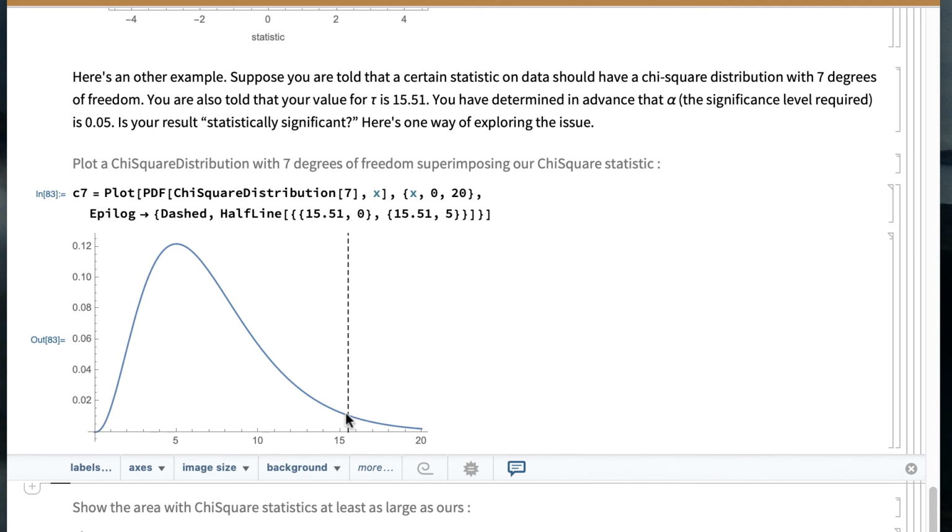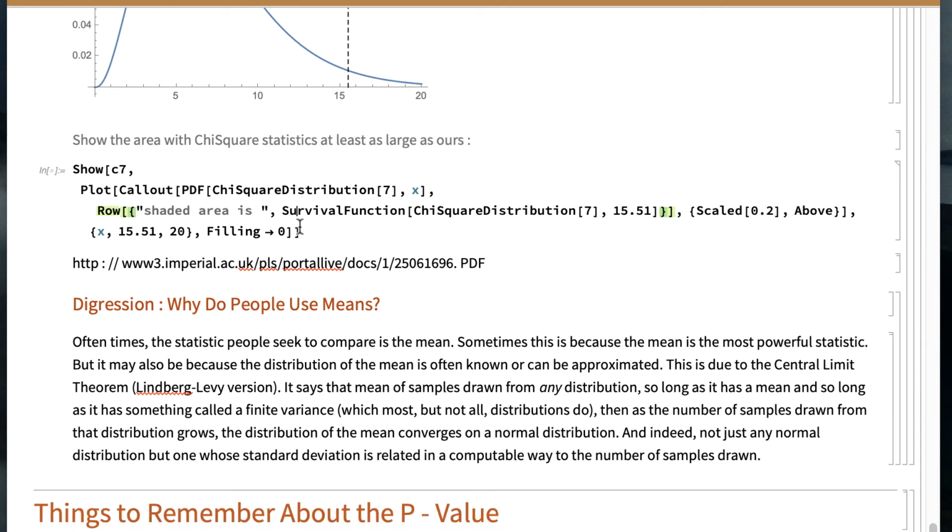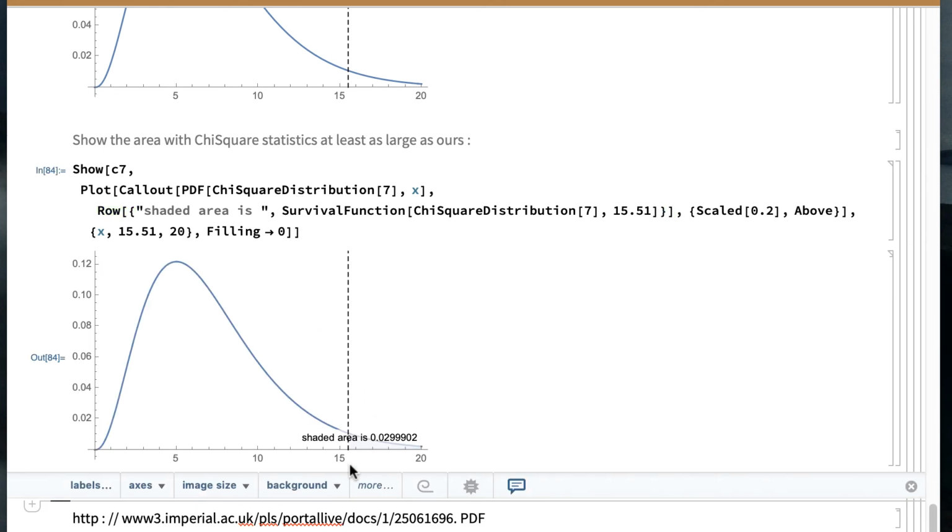And what we need to find out is how big is this area? If this area is like 0.01, well, then we could say that this makes the null hypothesis extremely unlikely. If it's 0.13, we could say, well, we haven't really disproven it with adequate strength. So let's do this. If we do the math, it's going to turn out that this area is 0.02999, etc. So it's under 0.05.